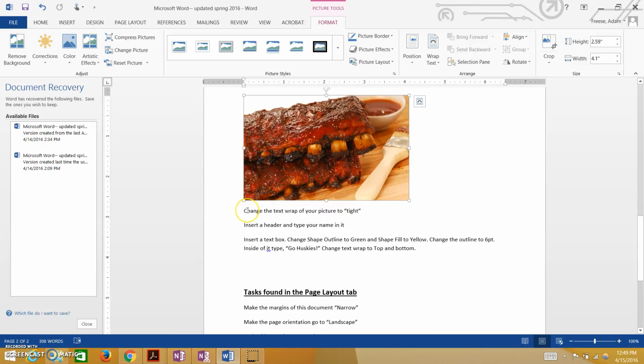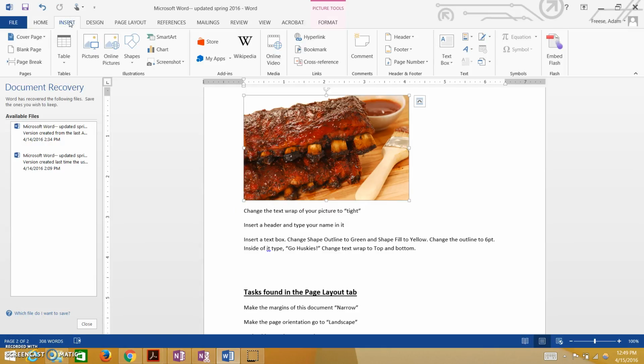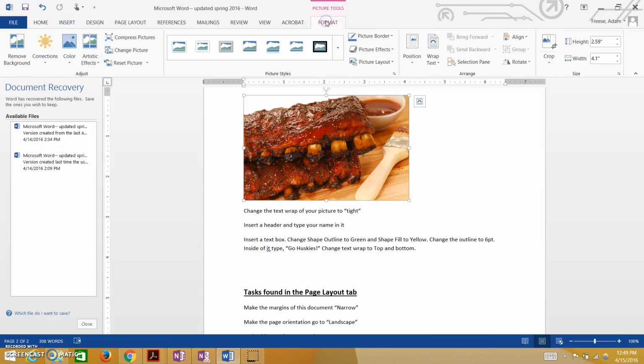Next one, change the text wrap of your picture to tight. While I said that we're working in the Insert tab, when we click on a picture, meaning that we have the picture selected, with all these dots around the outside of it, another toolbar tab pops up. This one is called Format, and this changes the way our picture looks and the way that it interacts with our text.